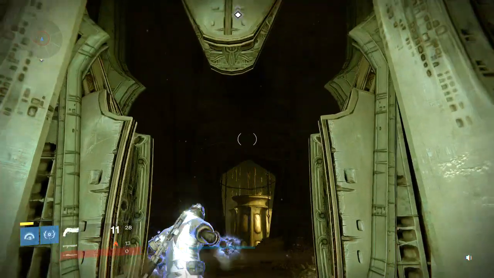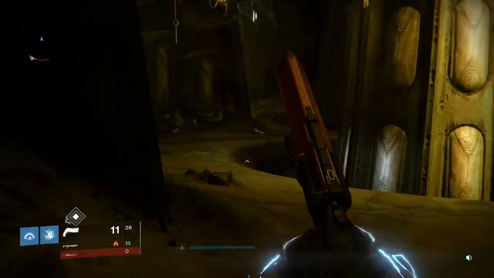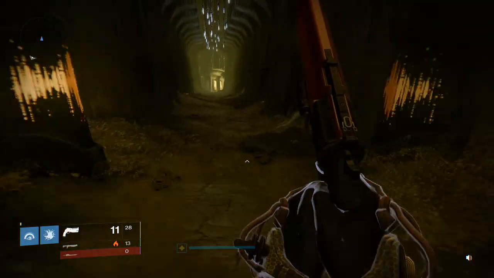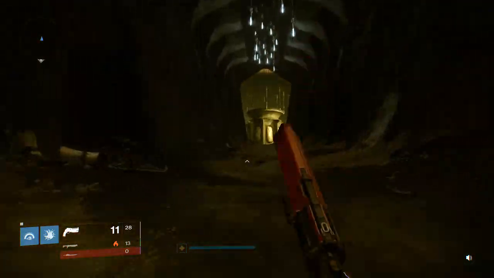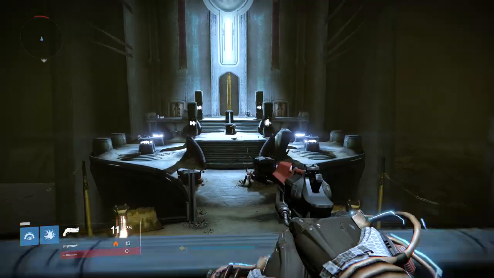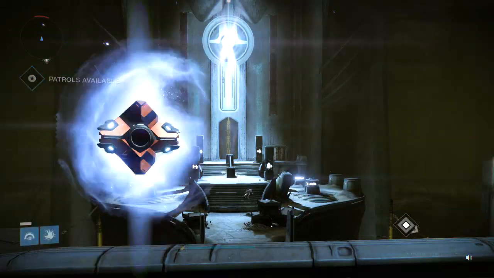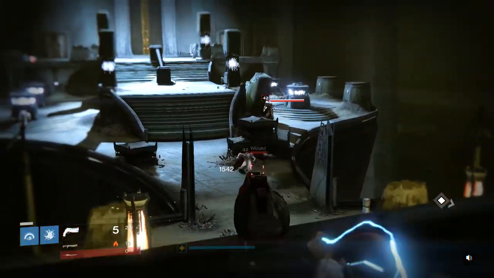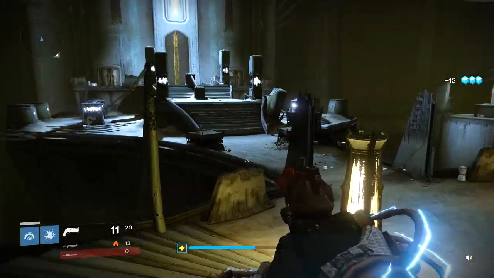This is the Founts area, and we're moving into the Asylum. And this is where you will find Ecthar, and you have to kill him to move on to the next part of the quest for the exotic sword. Okay, so this is the Asylum, and just clear out these enemies first, and you can actually see Ecthar. He's running around somewhere over here with his sword.